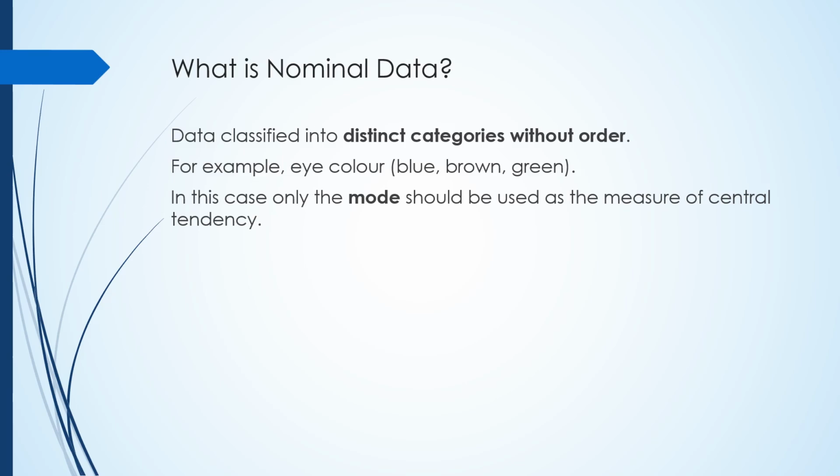Nominal data are purely categorical and do not have any inherent order, so we cannot perform quantitative calculations like finding an average. Instead, we focus on frequency counts or the mode, which identifies the most commonly occurring category. For example, if we have categories like red, green, blue, the mode tells us which color appears most frequently, making it the best measure of central tendency.